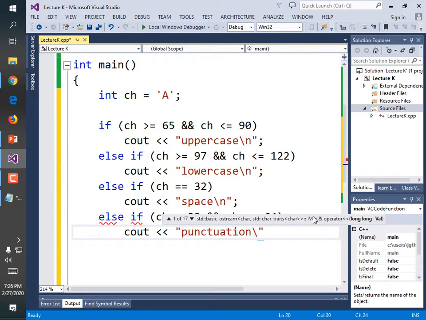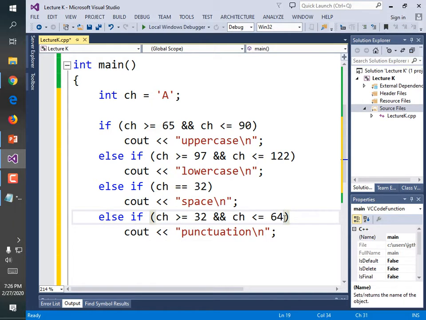But there's 3 ranges of punctuation. I could check for them all at once. It would be a pretty long if statement. It would say if ch greater than whatever and less than whatever, or ch greater than something and less than something, or ch greater than something less than something, and we'd have to put parentheses to force the ands to happen before the ors, whatever. So why don't we just use several of them? Is that one including space? That is including space, so you're right. We should make that either greater than 32 or greater than or equal to 33. So I just made that correction. Thank you for catching that.